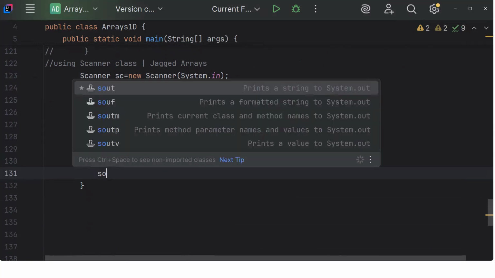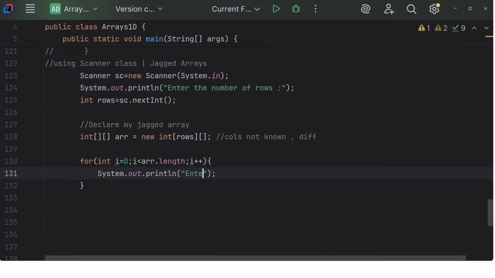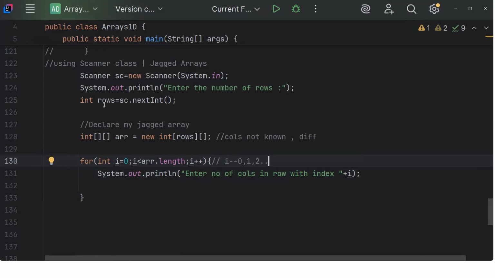For that, I will print, enter number of columns in row with index, whatever index, zeroth index or first index or second index. So for i we are getting the values 0, 1, 2, and so on up to rows minus 1.